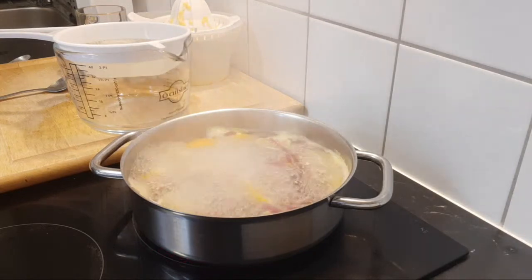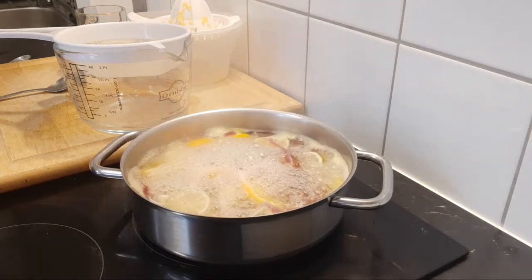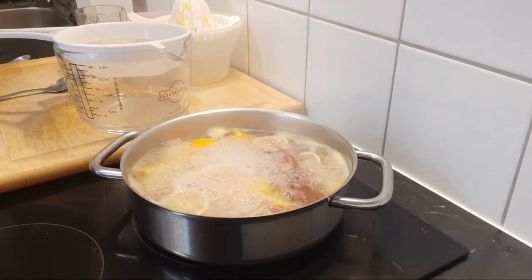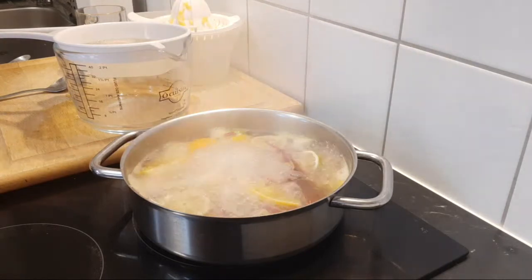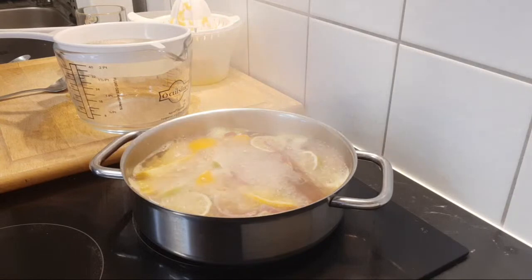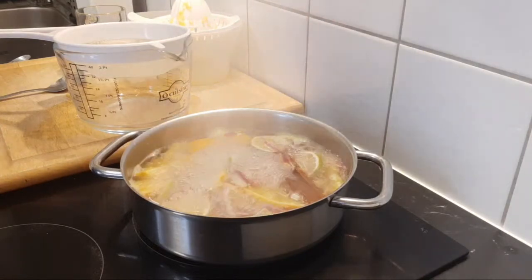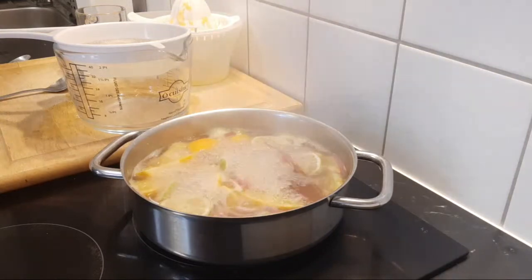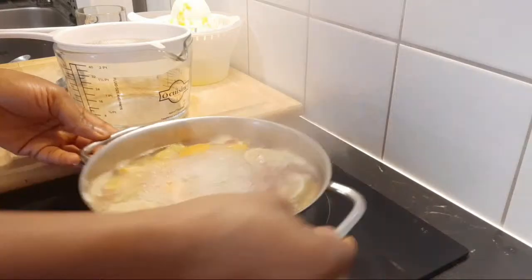For the sake of this video, I'm going to be straining it immediately. But if you're making yours, please allow it to cool off for about 5 minutes. Then you can strain and drink. By that time, it is not going to be too hot for you to drink. But for the sake of this video, I wouldn't want to keep you longer. So I'm going to be straining it out.